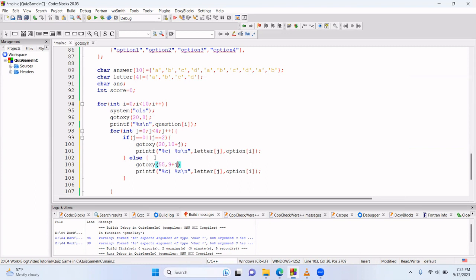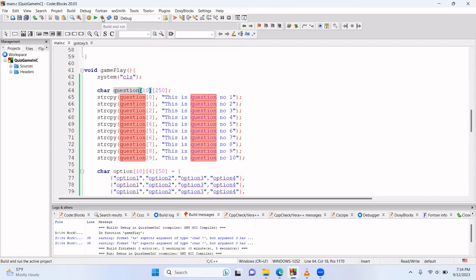plus j. Okay. Remember, these two values will give us the same number, this 9, because when j is 0, this whole value will be 10, and this option will kick off when j is 1, so this value will be 10. When j is 2, the y-axis value will be 12, and when j is 3, the y-axis value will be 12. So both options will be perfectly aligned into two different columns here. Okay, let me compile and run it.